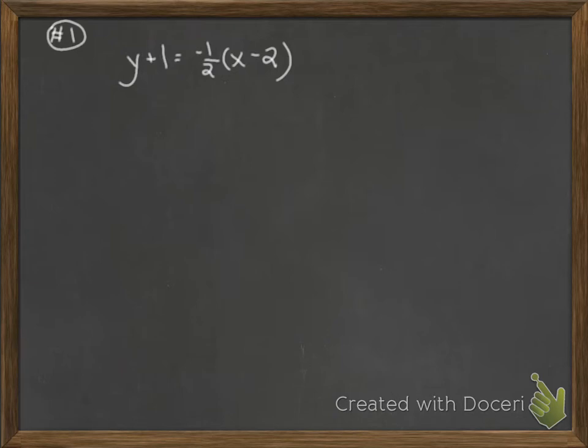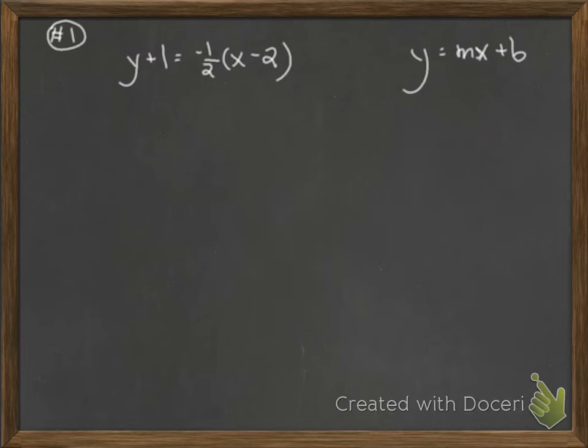Again, our goal here is to get y all by itself on one side and to get mx plus b on the other side. So let's take a second and kind of stare at this equation and see how it is different from our goal, right? Where is it lacking? So I see two things personally. One thing that I notice is that there's a plus 1 here. He's got to go away. But another thing that's different is there are these pesky parentheses, right? There are no parentheses in y equals mx plus b. So those are the two things that I want to mess with.